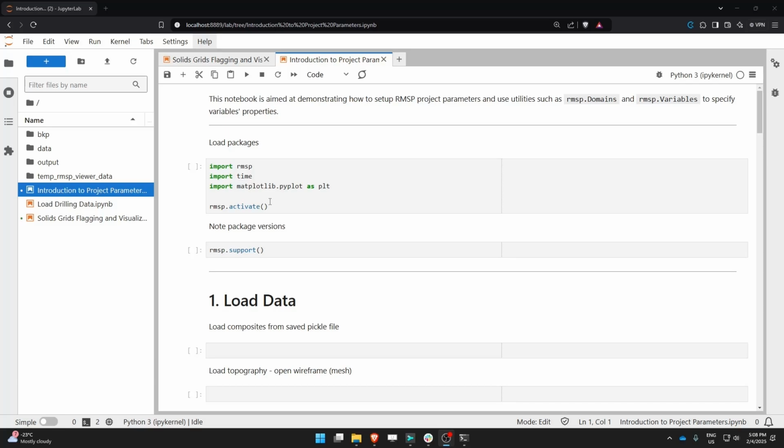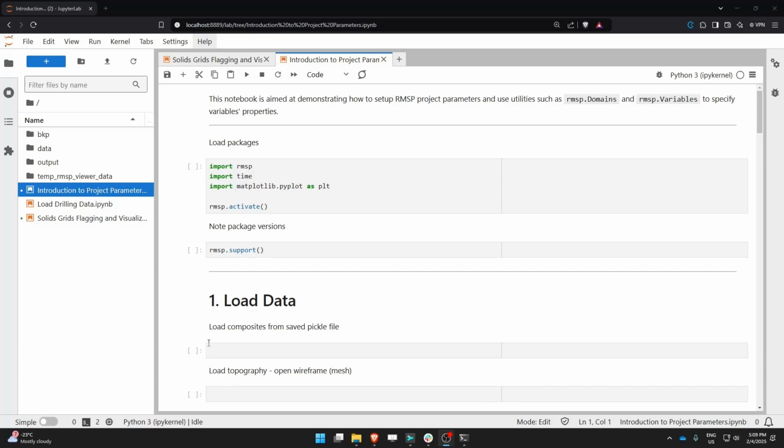Here I'm going to be focusing on the main properties that you can specify with project parameters in this notebook, but I do recommend as a next step to check out the introduction to workflows, because project parameters are extensively used in workflows, and the setup is a little bit different as we define the project parameters in a separate parameter file so that it can be accessed by all the notebooks within your workflow.